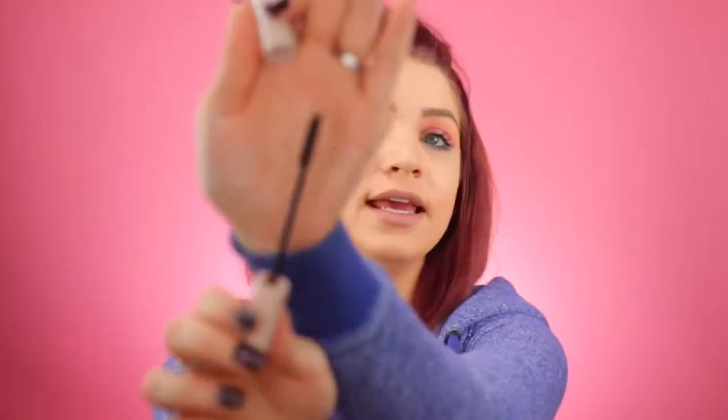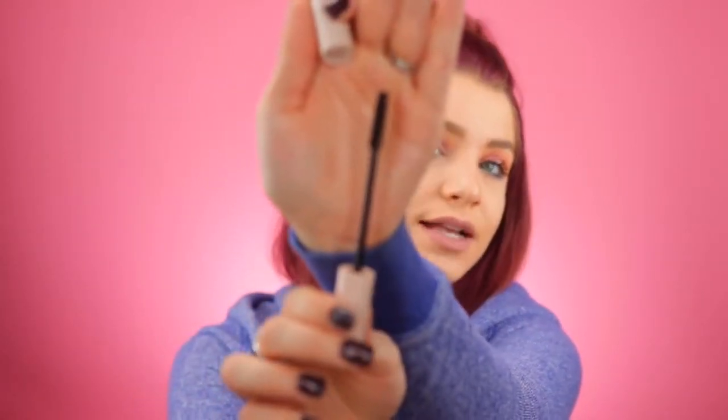So they have a new mascara. This is their Illegal Eyes Mascara. Oh, so it's like a double pack. So there's two different mascaras in here. So let's see what the wand looks like. I'm really excited to try this. It says that it's going to lengthen as well as it's going to volumize. So two things that you want in a mascara in one. So that's really exciting. Here is what the wand looks like. I am so, so excited to try this. And this is the cutest package ever.